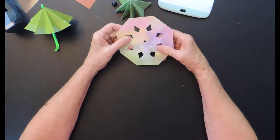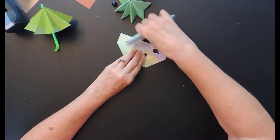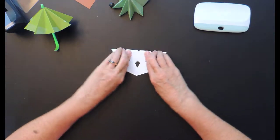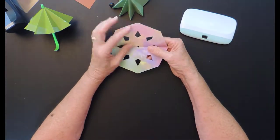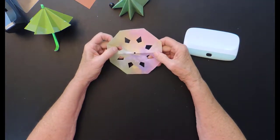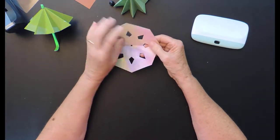Now we're going to do exactly the same thing with this one. So I'm going to start with a fold in one direction, and fold opposite in the next one, which will come across the corners. You notice the down ones will always have the cuts, and the up ones will go in the other direction. Just up, down, up, down. So we've done this one is down, goes here. This one will be up.